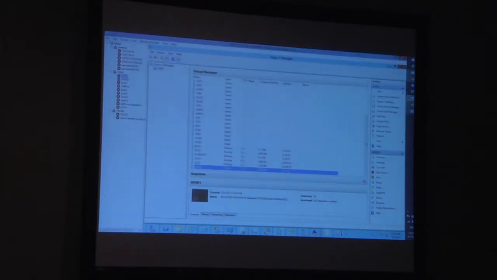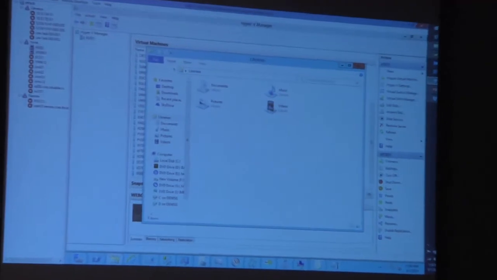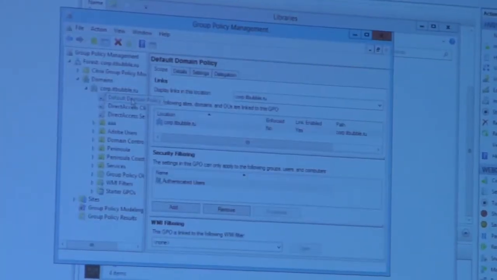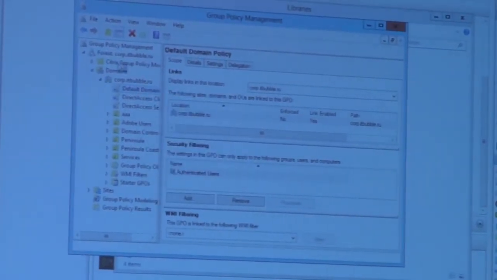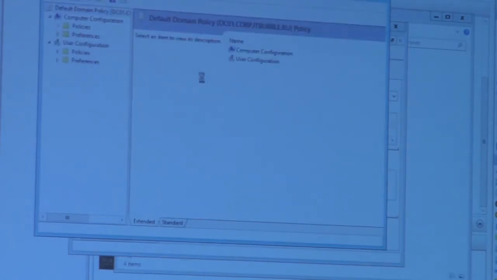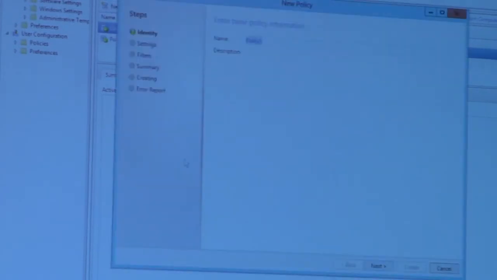So I have my domain controller running somewhere in California. And let me reproduce this issue. So here's my console. And you already know the solution, but let me show you how it works. Here's my Citrix policy. What I'm trying to do is edit or create a new policy that will be filtered.